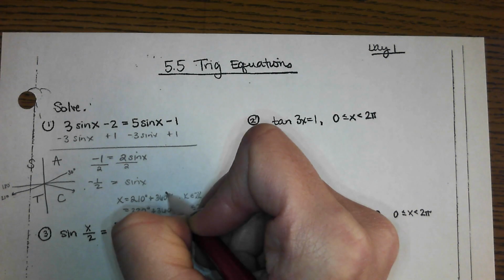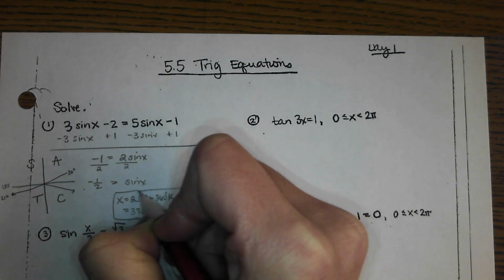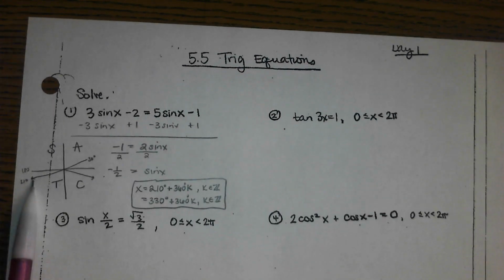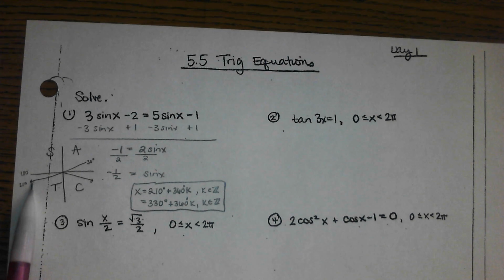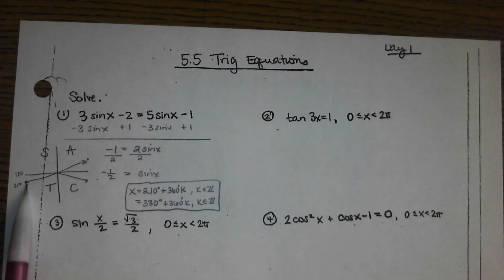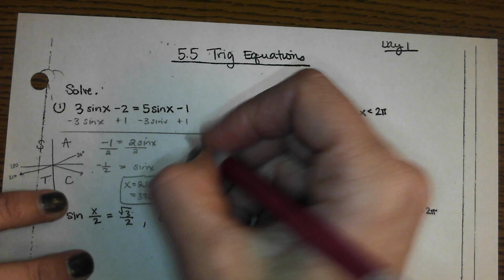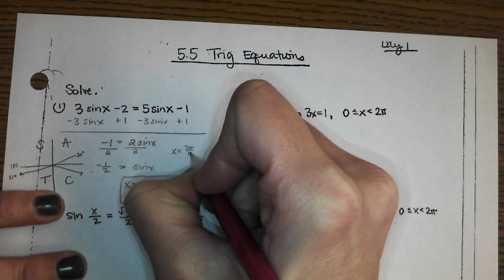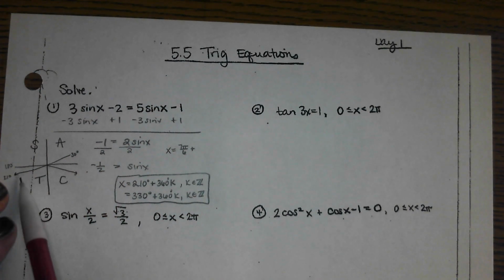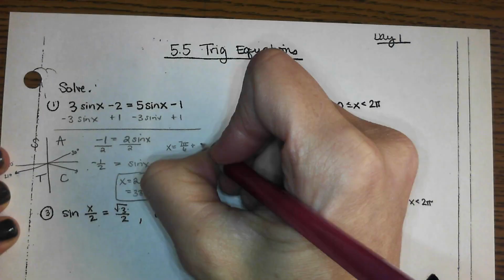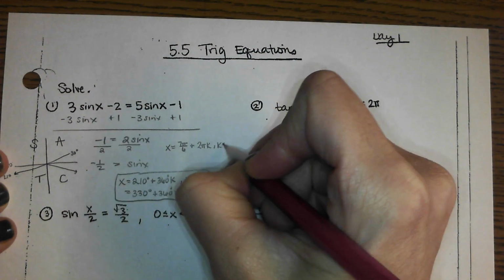So we just gave our answers, and we gave all of the answers in degrees. Sometimes in the directions they'll specify in radians. So what would this be in radians? My mind first says, well, what's the reference angle in radians? Pi over 6. So if this is 6 pi over 6, this is 7 pi over 6. So if we're doing radians, x equals 7 pi over 6 plus, how do you get a coterminal in radians? What do you add on to it? Two pi, right? For degrees, you add 360 k times. For radians, you add 2 pi k times, where k is an integer.